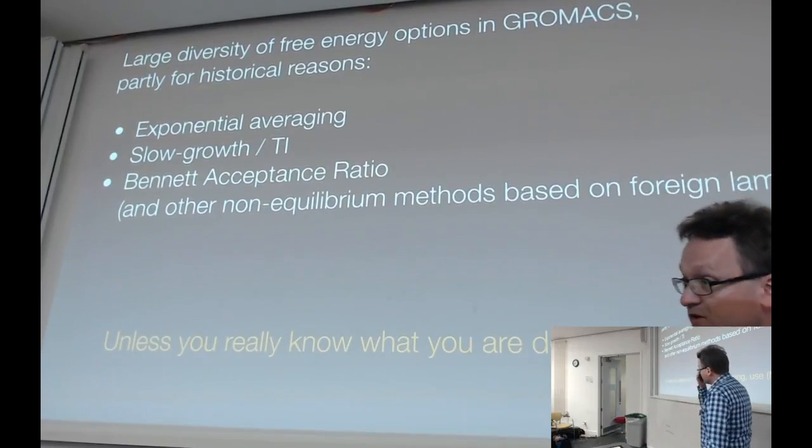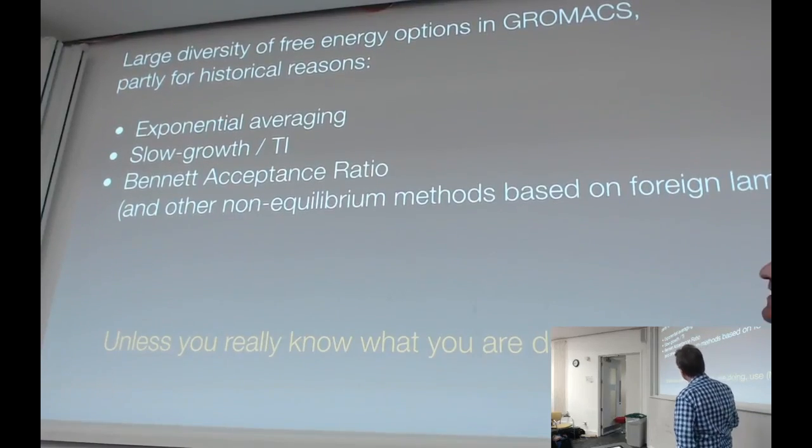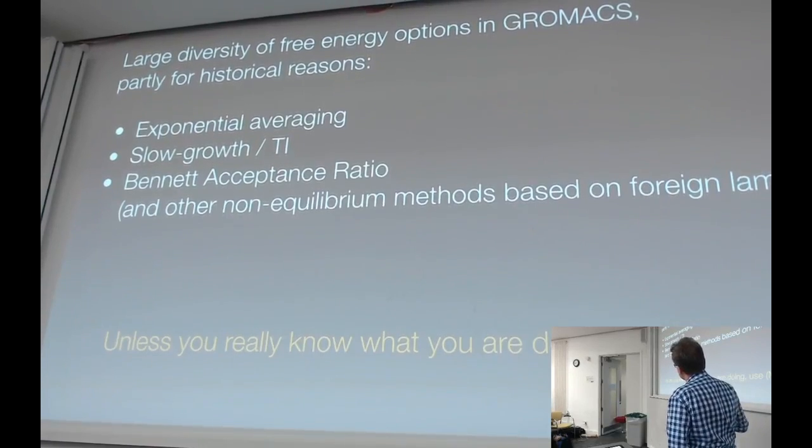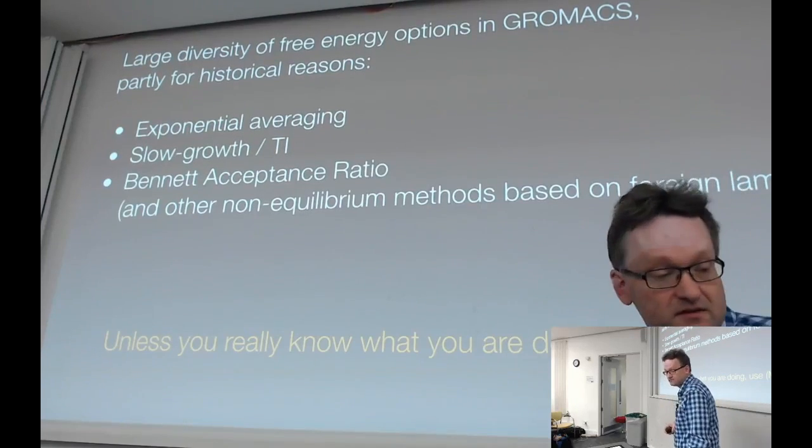Both in GROMACS and other codes, there is a wealth of different free energy methods you can use. Actually, we shouldn't knock down on exponential averaging. There are a few cases where that might actually work very well. I'll come back to one of them in a second. Slow growth or thermodynamic integration. You should never use slow growth in the sense of changing anything as a function of time continuously. Thermodynamic integration is still broadly used because it's very easy to implement, and it's not a bad method.